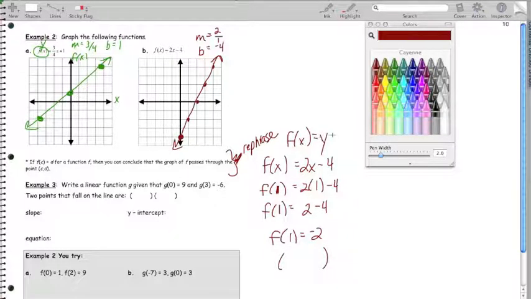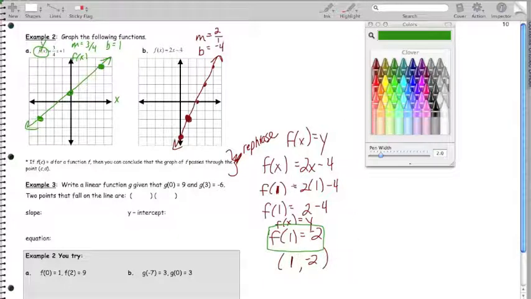All right, so this is what we can see. If f of x is equal to y, I'll write it even in right here. What's in the x place? 1. What's in the y place? Negative 2. 1 is in the x position, negative 2 is in the y position. This gives us the ordered pair 1, negative 2. So that means this is one of the points on our line. And if we check 1, negative 2, it's a point on the line. So it's going to work out. So whenever we get an answer like this, the really nice thing about function notation is it gives us an ordered pair that falls on that line.